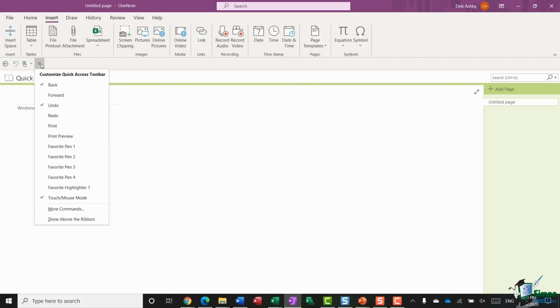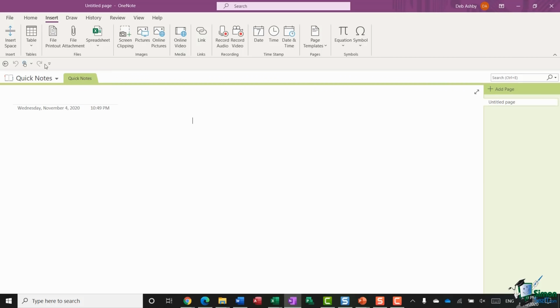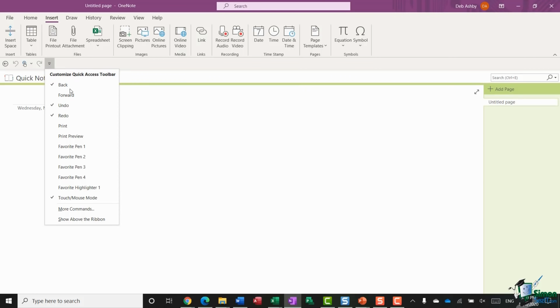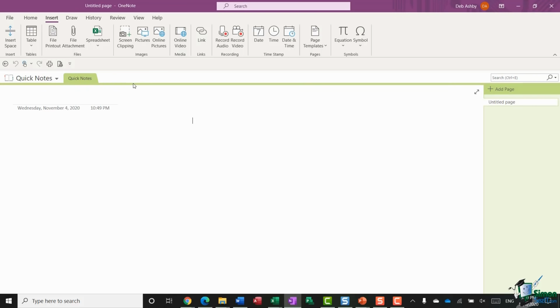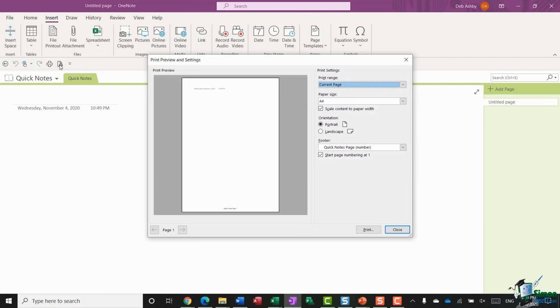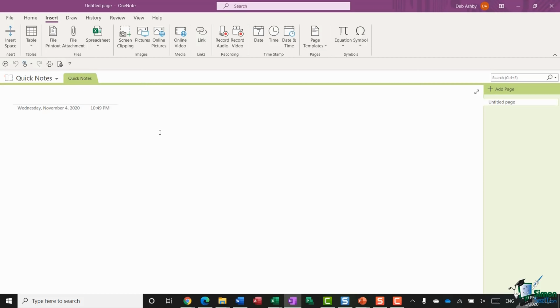So let's click our drop down again and look at how we can customize and add commands to this toolbar. Now, if I wanted to choose any of these, I can just select them. So let's add the redo button, like so. I could also add the print button, and let's add print preview as well. And you'll see it just builds a long list of all of these different commands, which I can then execute simply by clicking on them. So it's a lot more efficient than having to find them in the ribbons or in that file area backstage.